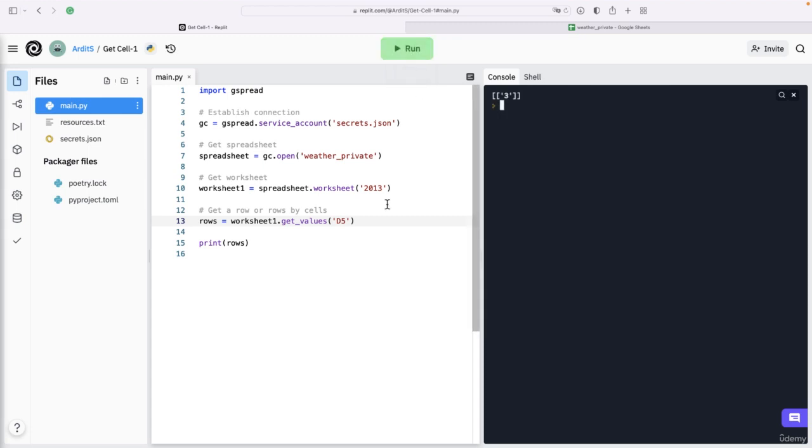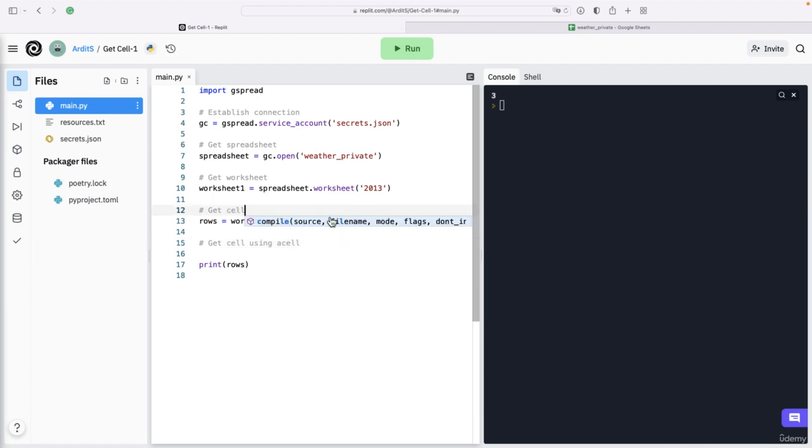But this way, while it works, you also have to add an index of 0 to get that inner list, and then another index to get that string inside that list. So that would give you the actual 3 string. Therefore, you might be looking at other ways to get a cell. So get cell using a cell. A cell is another method.